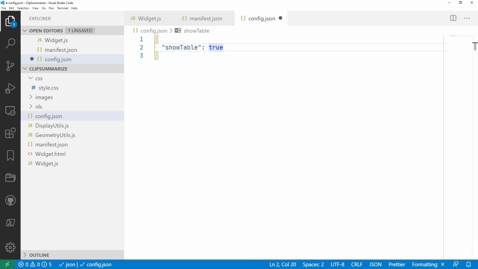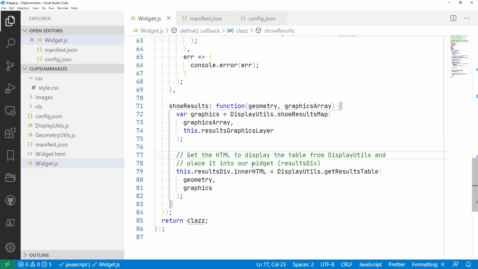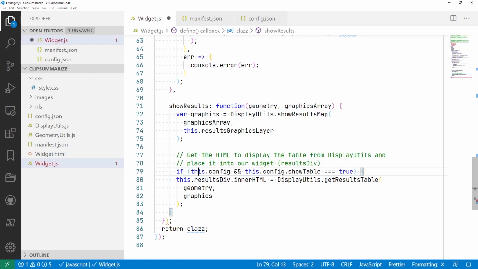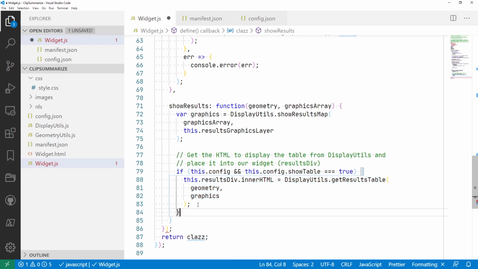We need to add some logic to our JavaScript file that will actually look at this config variable and show or hide the table based on that. We'll put that in our JavaScript right here. We'll say if we have a config file and we have the showTable in the config file and it's equal to true, only in that case will we actually show our table.